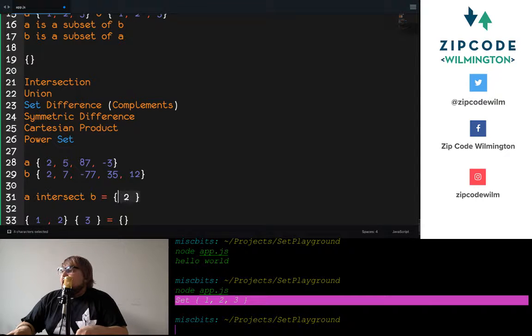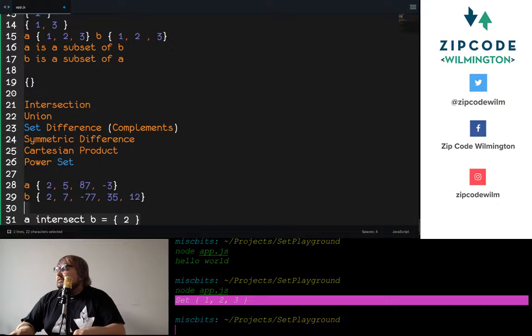If there are any shared properties, then the numbers inside of that set, or any object that's inside of that set, is going to be in both of them. So we can always say that anything with an intersect is going to produce a subset, no matter what. It's a very safe operation for that reason.